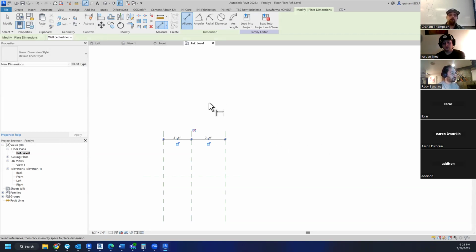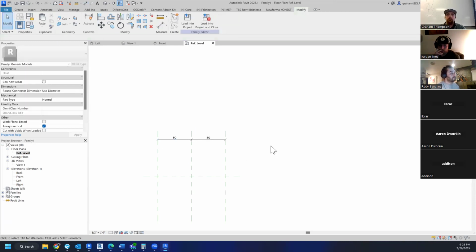Now don't click again. Right now, still being in this command, we want to click this equals button. And you'll notice that the line should either move in or out depending on where it's at, and they are now equal to each other. Pretty cool. Do we all have an equals? Yep.